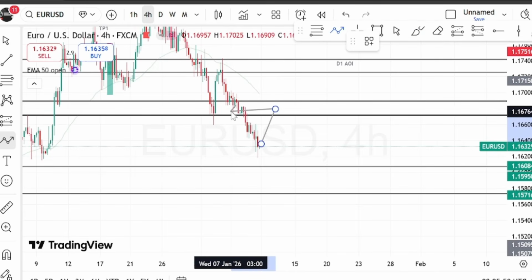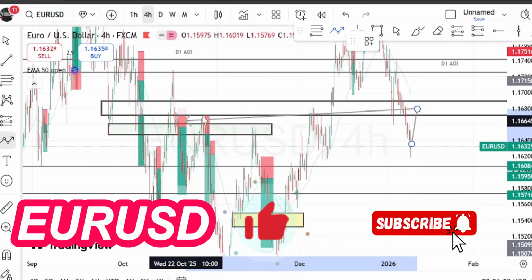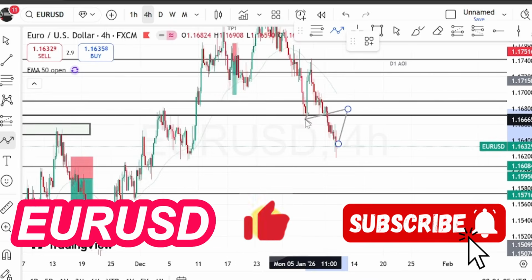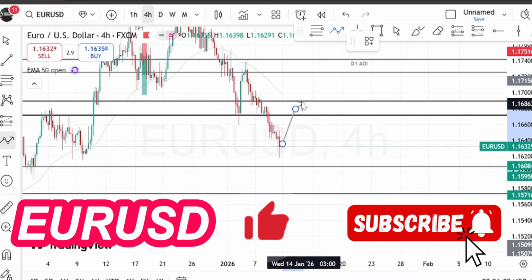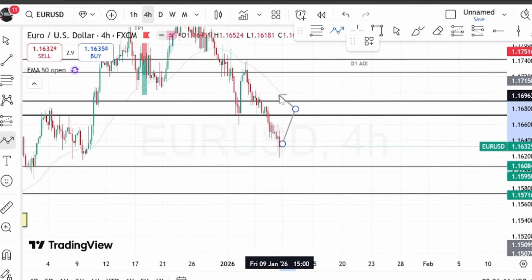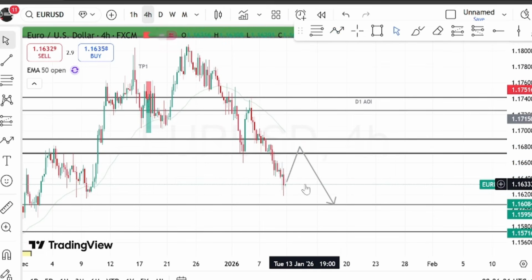All I need to see is price give us a meantime pullback, and looking left, that pullback is an area of interest. Price has been reacting off these zones several times, so we should be seeing price give us a pullback into these zones, and that zone would also match this 50 moving average, which price would be heading from, and we should be seeing price go all the way to the downside.